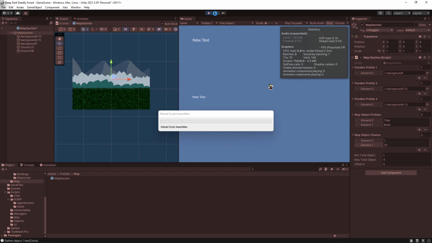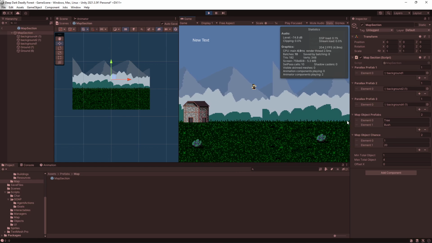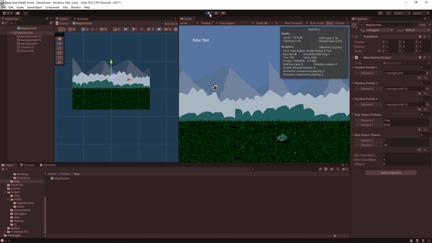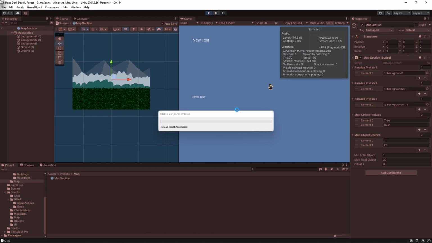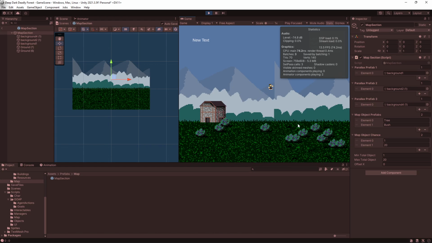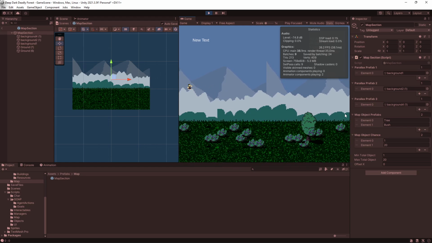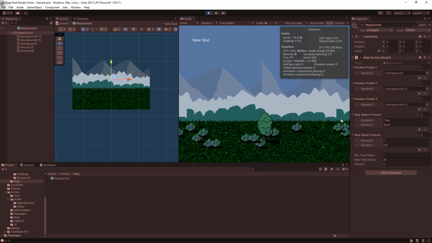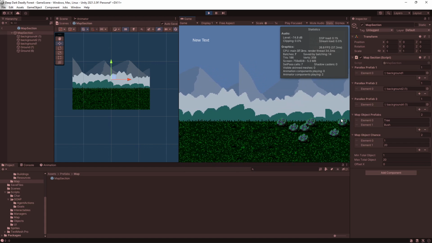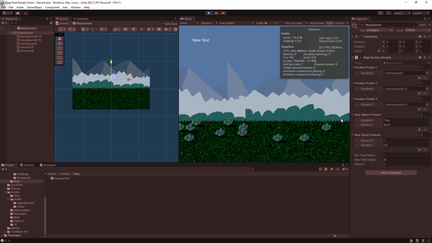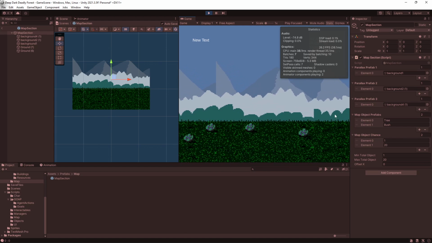We should have more bushes now, theoretically. Yep. I mean, we don't have a lot because we're not doing a lot. But if we set that to 20, okay. So you can see, yep, there's one tree. That seems about right. 1 out of 20. So it's a way to kind of customize our map.